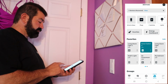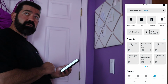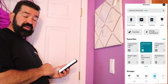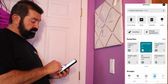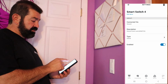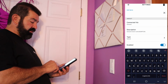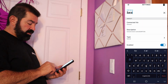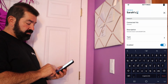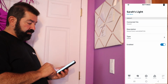There we go. So Smart Switch 4 says on. Push buttons off. Push buttons on. Alright, so now what I want to do is go in here. Power's on. I want to go into settings and I'm going to rename it. My daughter's name is Sarah, so Sarah's Light. And hit done. Renames it.